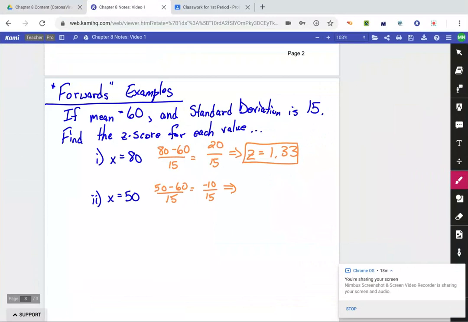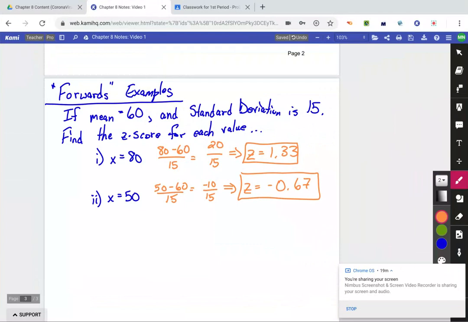But that said, we got z equals negative 0.67. So to you in this class now, you look at that number and say, aha, it's negative, meaning whatever score I got must have been lower than average, and it's not even -1, so it's not that far away from the average, right? Remember, 68% of values are within 1 standard deviation jump. So that's a pretty normal value to get, I think.